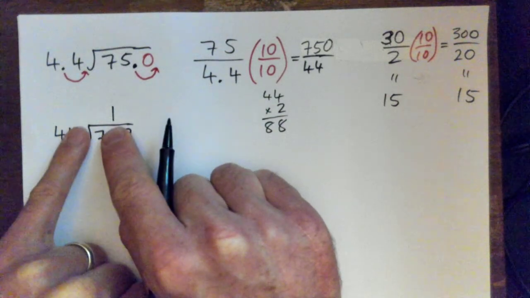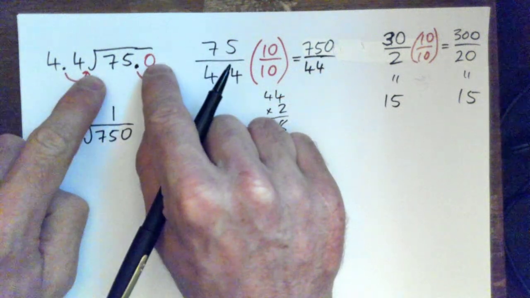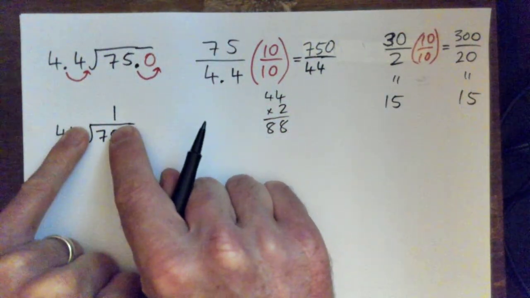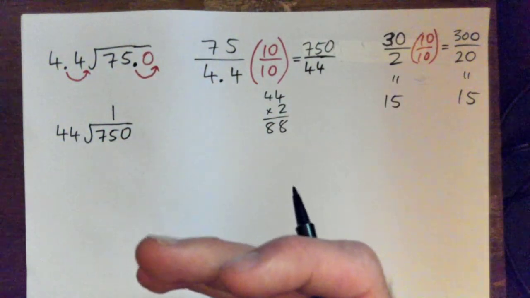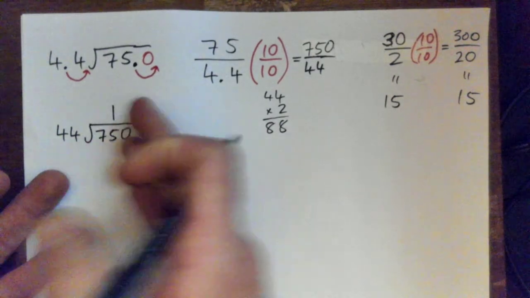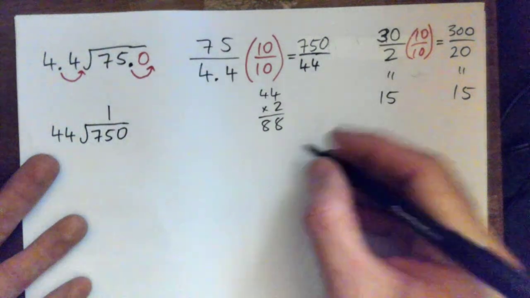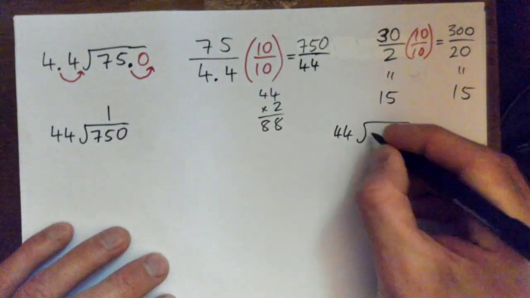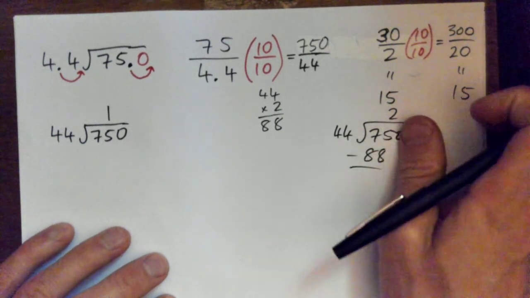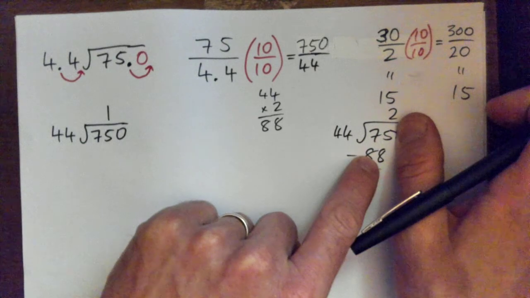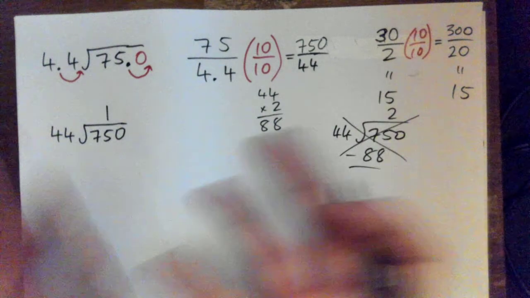So there's two big problems with long division. One is moving the decimal point over, and the other is trying to figure out what the heck I'm going to put up here. But at the end of the day, if you make a mistake, so what? Just scratch it out and start over. Let's say you put a 2 up here, and you go, okay, 88. Well, hold on a second. 88 is more than 75, so that didn't work. Okay, fine, I'll just try a 1 instead. It's not the end of the world to make a bad guess.